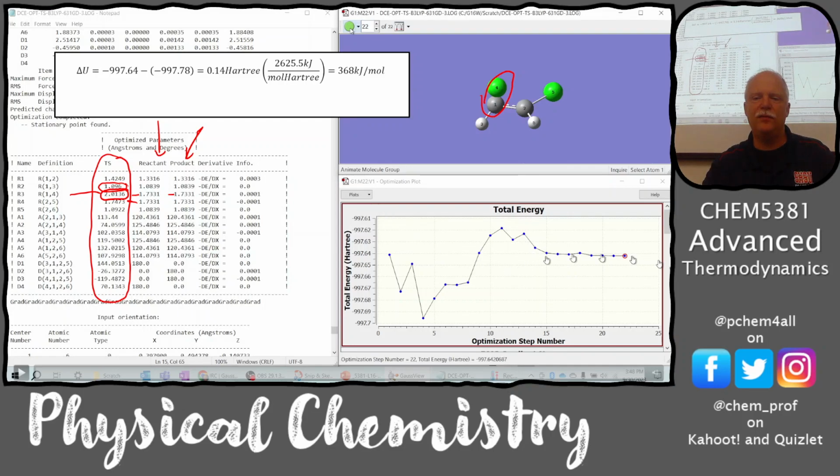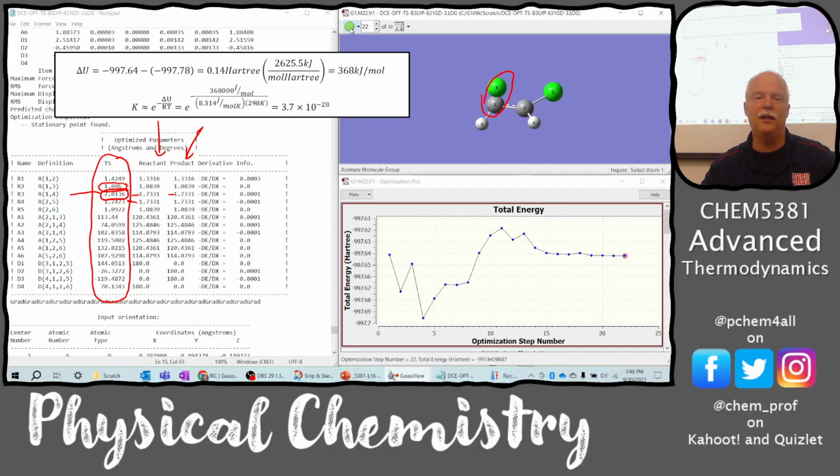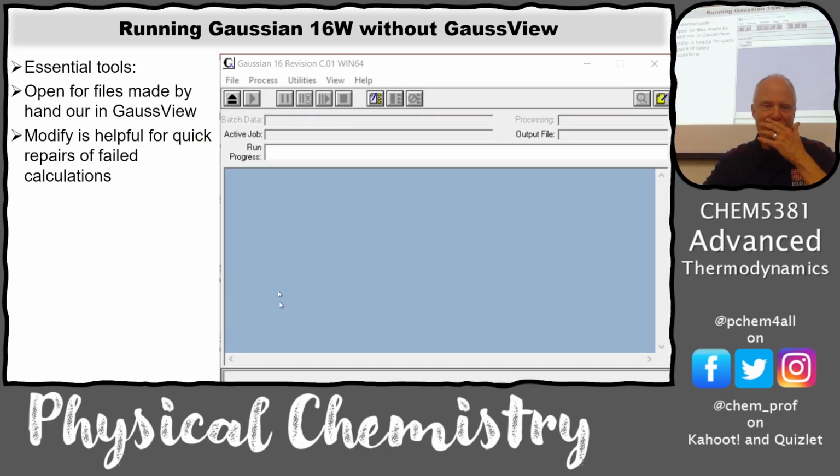But we do have a different energy. It was minus 0.62, now it's minus 0.64. So we have brought the energy of the transition state down a little bit by relaxing all the other parameters. So let's calculate it. Now it's, instead of 420 kilojoules per mole, it's 368. But so our equilibrium constant, or our activation energy barrier, is dropped to 10 to the minus 28 instead of 10 to the minus 32.